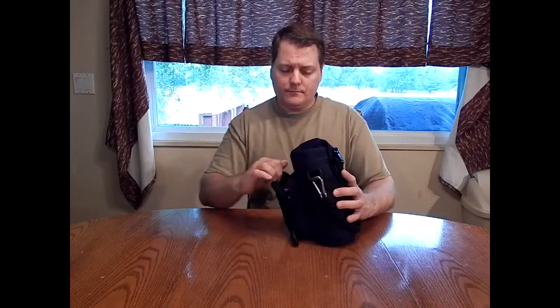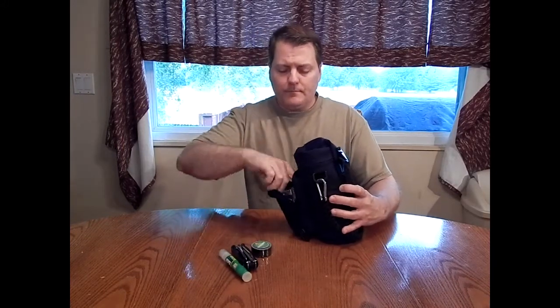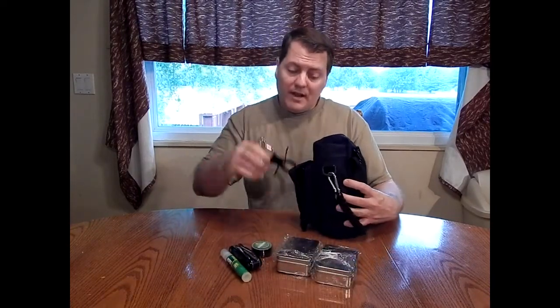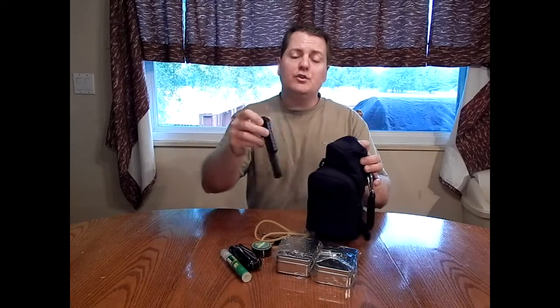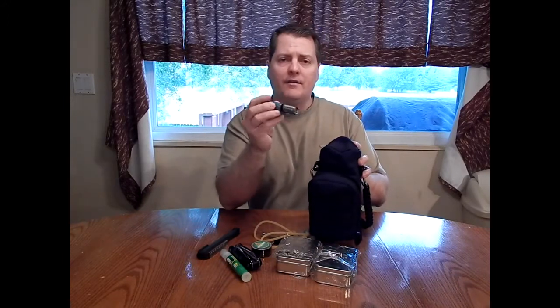Let me show you what's in the pack. If we open up the front here, we have our duct tape, we have our multi-tool, we have bug spray, we have our fire kit, we have our medical kit, and we even have a slingshot right in the front. On the sides, we have two flashlights — a Larry PowerStick flashlight and a directional small pocket flashlight, both LED.